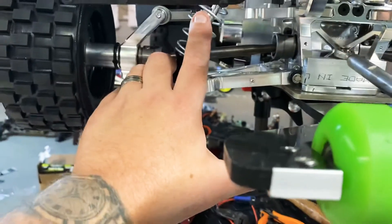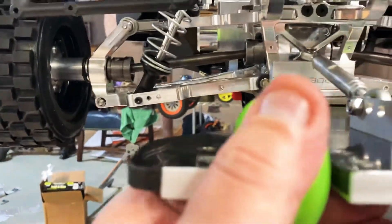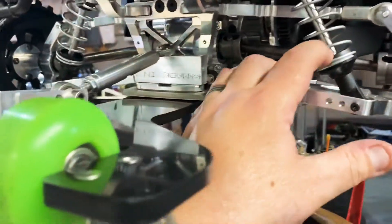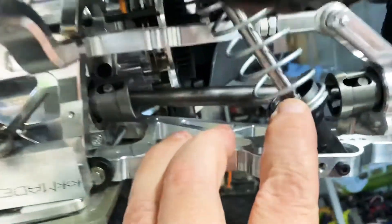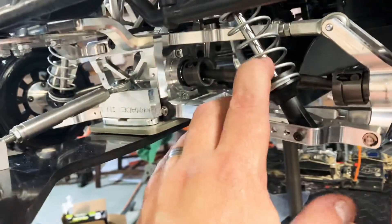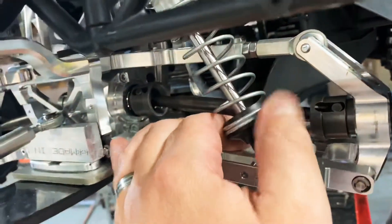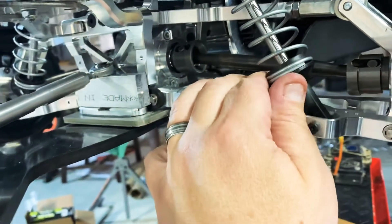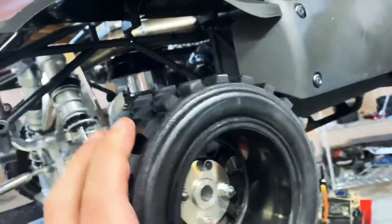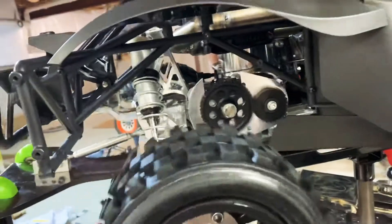I do have my red springs. I'm waiting on a spanner wrench that should be here Tuesday. I don't want to tear up my shocks — probably going to compress these springs up and wire tie them with a couple zip ties so I can get on the shaft real good, because there is not a split on the IRC big bore shocks. That's as buttery smooth as my trans gets.